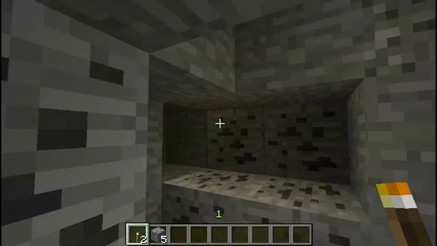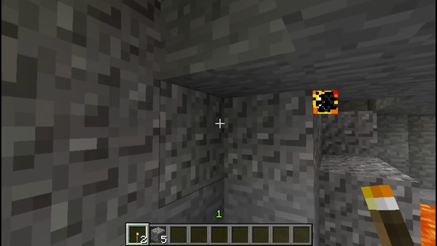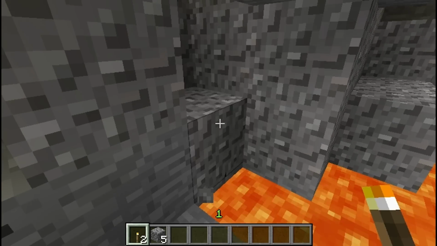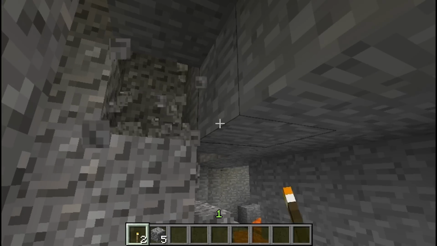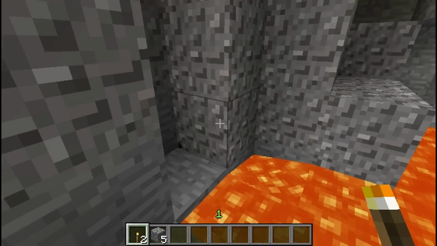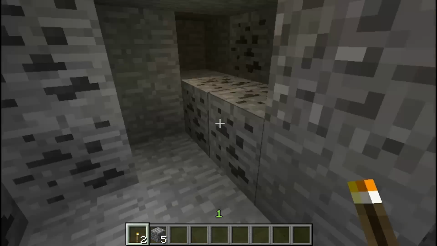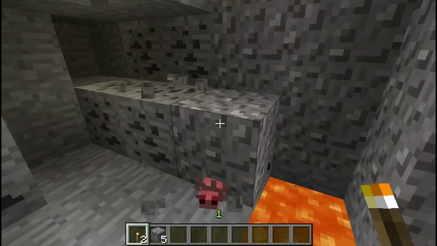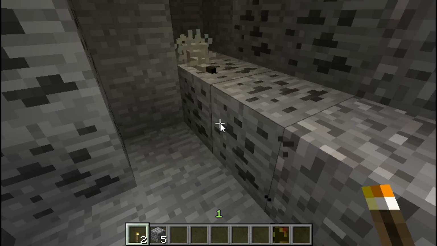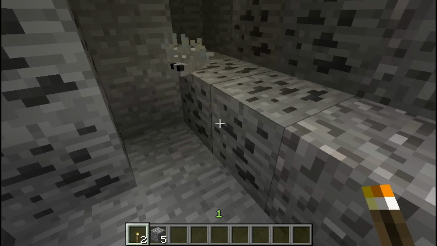Alright, well I think I found a silverfish vein as I was digging. Let's check it out. Dang, I thought that was one. Yep. Okay, I found one. This kind of sucks since there's gravel over it. But silverfish veins are basically... Let me find the description. I like to read from it.